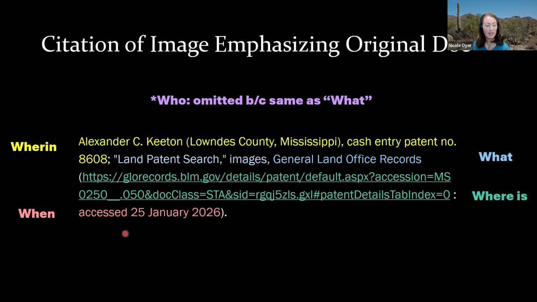And some people might choose to add another when for this layer up here, the layer about the original image. But Elizabeth's example didn't have that, so I just went ahead and followed that. But it's up to you, and you can add things if you need to. So this is what I came up with, and I studied it, made my citation, and now I felt like I understood how to cite these records in the typical way that genealogists normally do it.